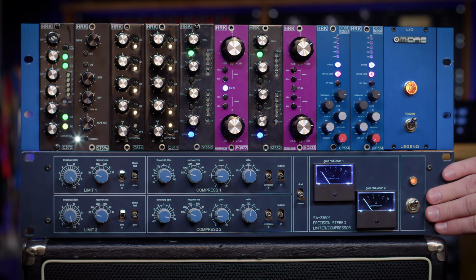Now, the most well-known diode bridge compressor, as far as I can tell, is the Neve 2254. Or in stereo, when you put them in a unit, the 33609 is the name for that stereo unit there. And this down here is a faithful recreation of the Neve 33609. This is from Stam Audio, and this is loaned from my friend John Brown from Monuments. He's on tour at the moment, so I've nicked this out of his mastering setup. I've done a video on that before if you want to check that out, but that is a very faithful replication of the Neve design.